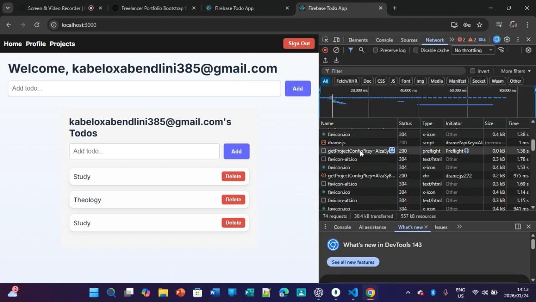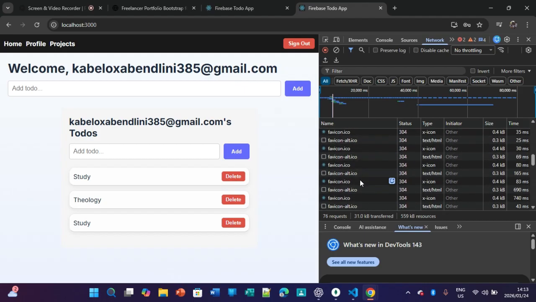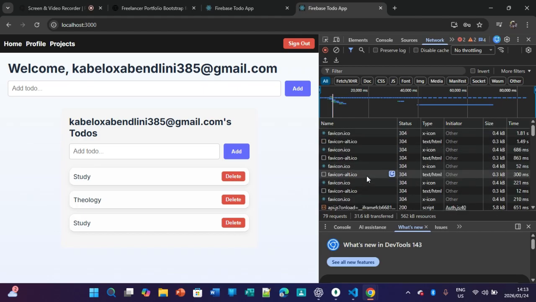Then iframe.js, and so on and so forth. So that's pretty much my debug and how many milliseconds it takes, man.